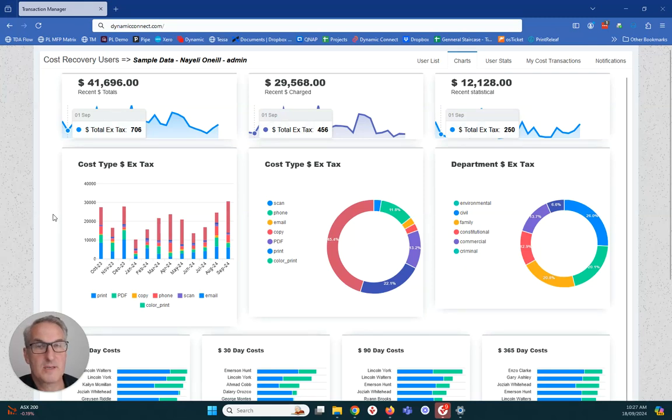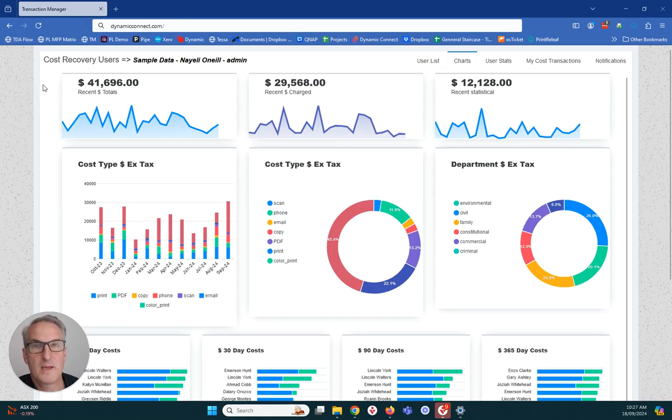Okay, let's have a look at the new management dashboard for the Dynamic Connect platform. The first thing that we've done is we've added a new top level row, which is for the last 30 days billable transactions. And we can see the first number is total potential revenue. That would be the revenue that would be achieved if all costs and time entries were assigned to billing codes and pushed through to the billing system.